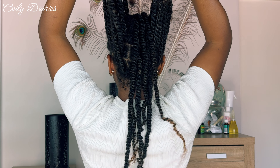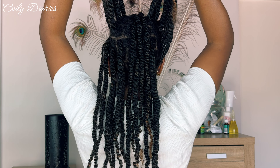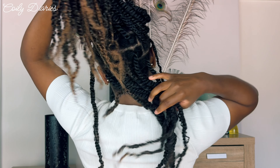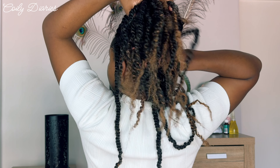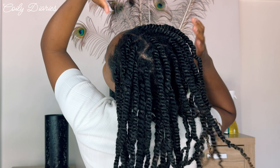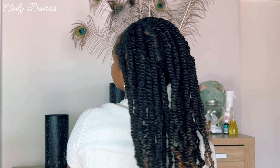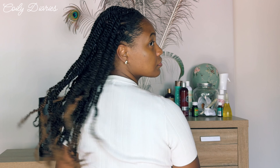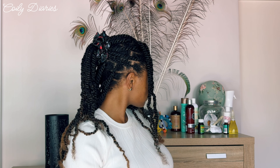Cute, right? I hope you like them — I definitely like them. They're not heavy, not too full, actually quite light and still looking kind of full. I just wanted to talk about recycling parts. I've done a dedicated video about this. A lot of people say, 'You tell people not to use combs and brushes, but you use combs to part your hair.' When I talk about eliminating combs and brushes, I mean eliminating them for detangling. If you want clean parts, you'll need a tail comb to make neat parts, but once done you can reuse the same parts initially created.